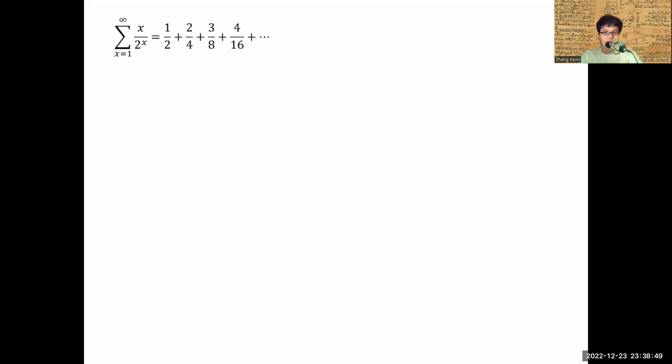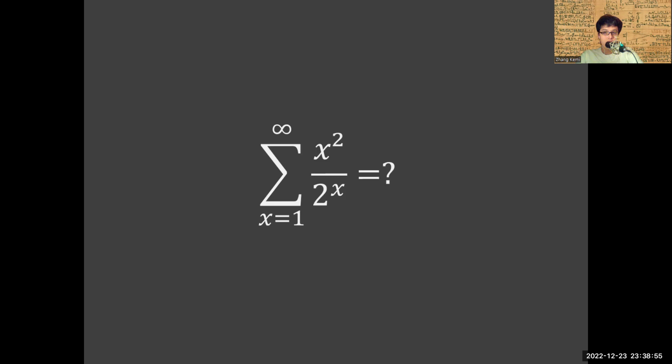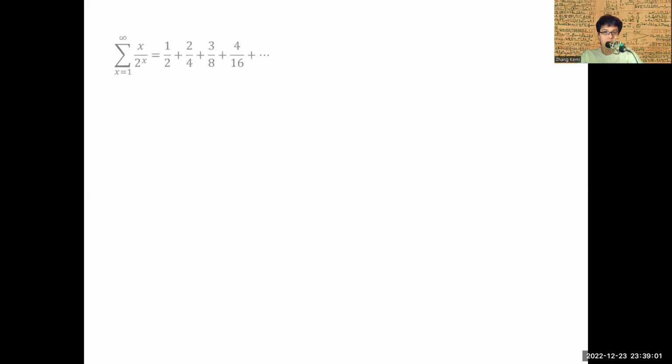Now, very quickly, for me, I establish the equation first. However, in our earlier question, we are actually trying to find x squared over 2 to the power of x. But before we try this, I first establish another series. This series is to find the sum of x over 2 to the power of x to infinity. What is this sum equal to? Thus, I just write out all these terms, which gives us 1 over 2, 2 over 4, 3 over 8, 4 over 16, etc.